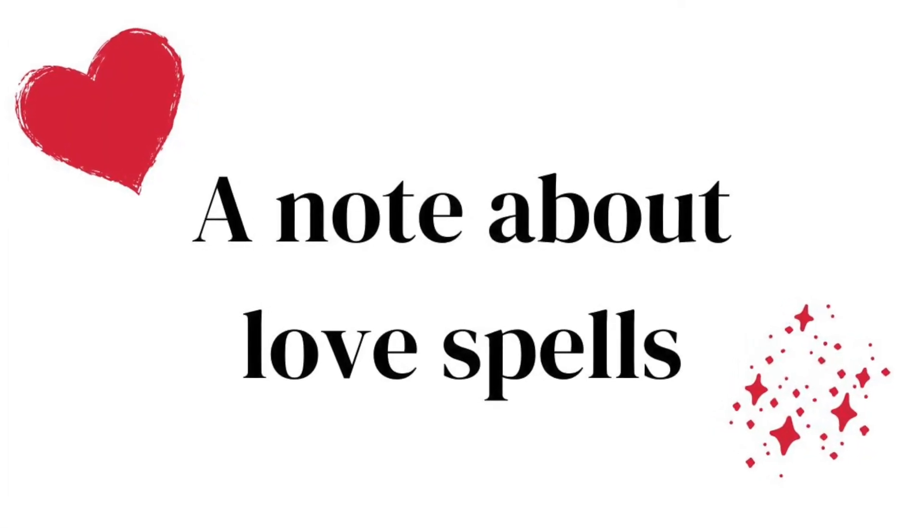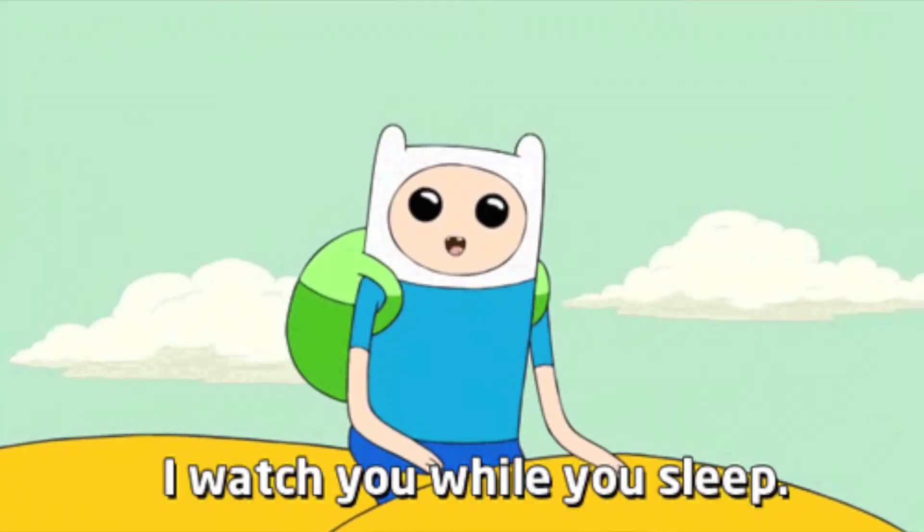This stuff works — it works in a really gentle, lovely way. A lot of people use honey jars for love spells, so I want to make a note about love spells. Love spells are fine, love spells are great. However, a lot of the time love spells will come with unintended consequences, and in most cases these unintended consequences come when the love spells are directed at a specific person — because this gets into the energy of trying to get another person to attach themselves to you in a very intimate way without their consent. So approach with caution and very wide open eyes.